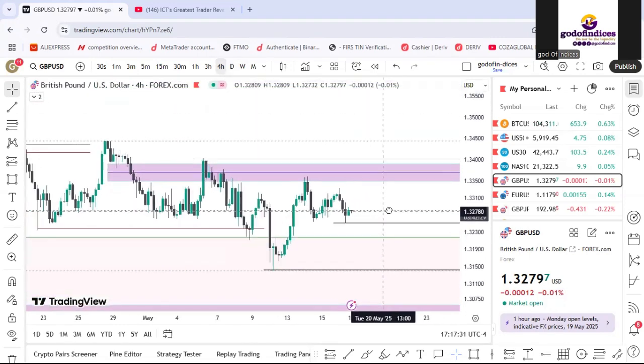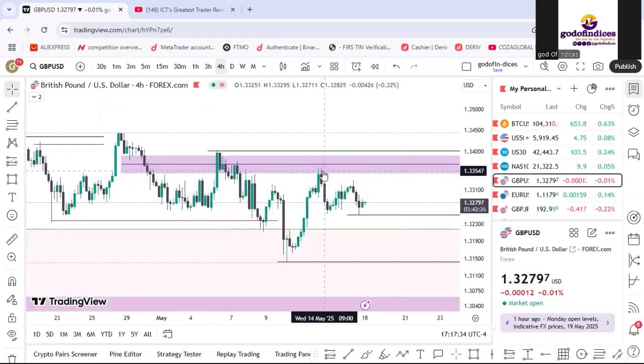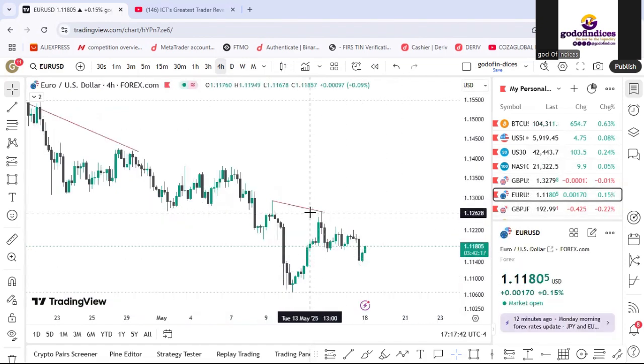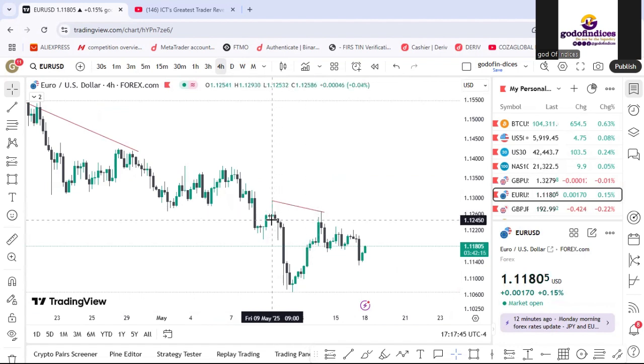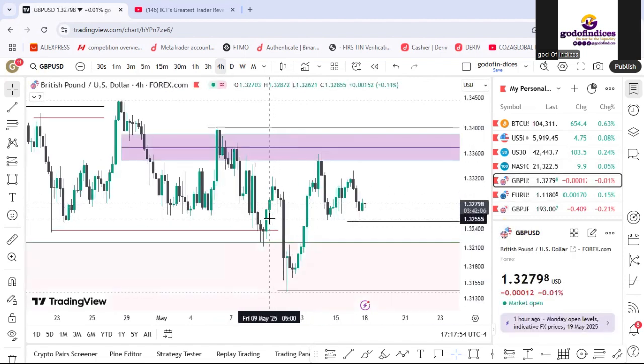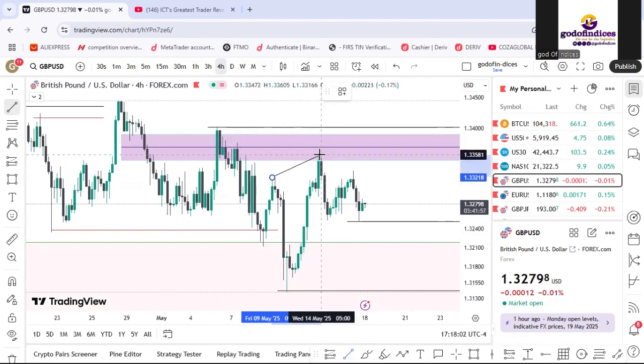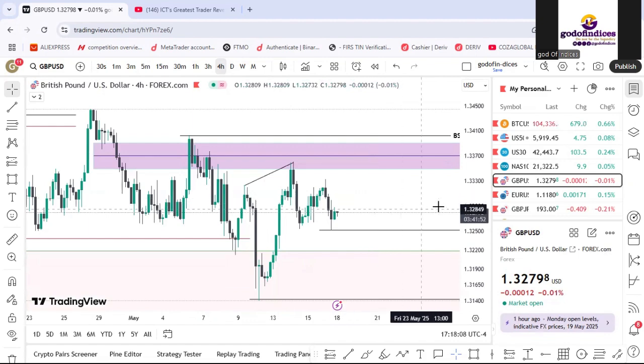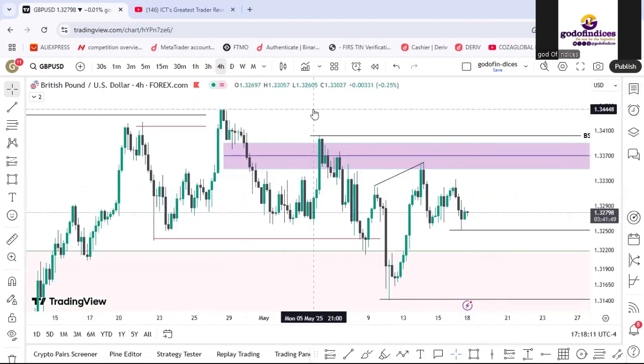This is what we call cracks. Once you see all these cracks, you know that price is... Can we see the high of Wednesday? Let me go to EU. I'll show you this. Can you see this? This high was not run. This is the high of Friday, 9th of May. It wasn't run on EU, but on GU, it was run like crazy. Can you see it? All these cracks are supporting that price is not going to go higher. Price is going to go lower. So briefly, this is what we're looking at for this week.